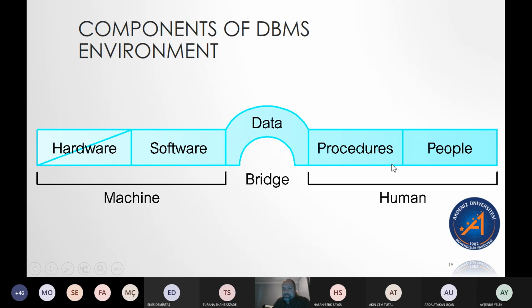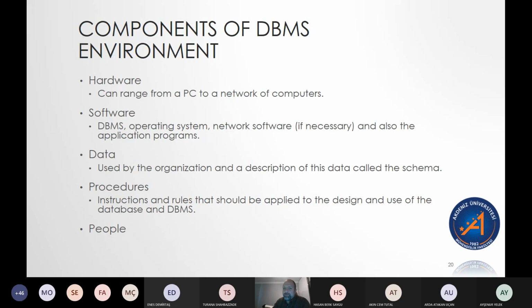People will interact through procedures, right? A lot of this will also be types of software, right? But there's a human side to this, and data, and the machine side. If you want to see it in a bullet point format, any DBMS environment will have these main components, and even people are part of this. We are involved in providing the data, in viewing the data, in manipulating and changing that data, and so we are even part of a DBMS environment.